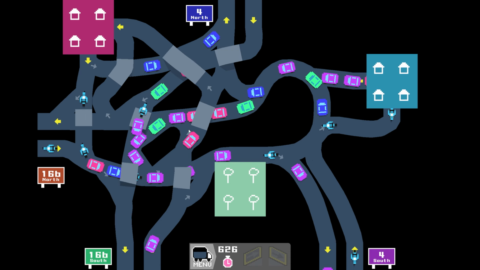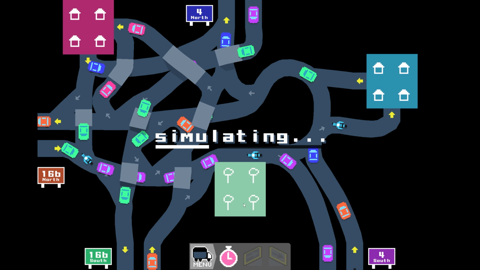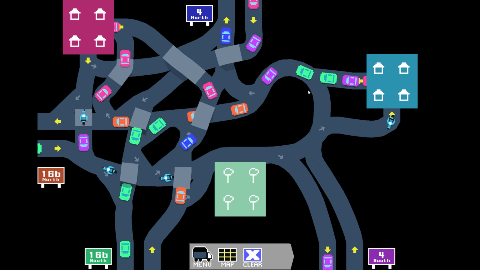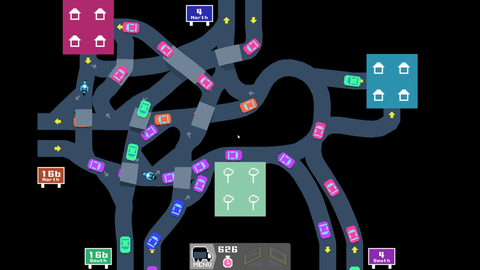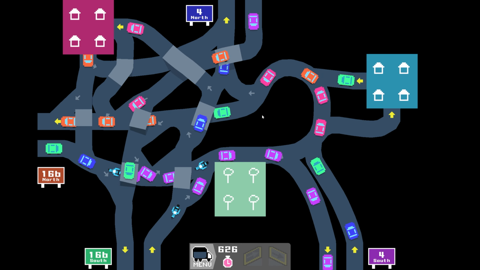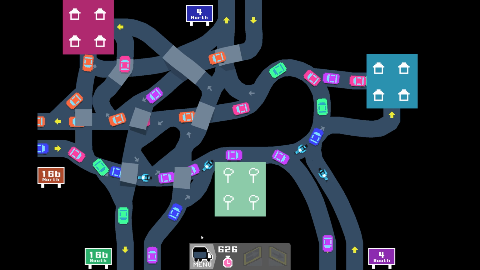But I don't think we need it. How much higher can we possibly go than 626? Yeah, I don't really see anything stocking up. I think we're good. Or should I try it? Should I put a little slip road there? Does that make sense? No, I don't think we need a slip road right there. We have nothing that goes there. I think that's it. Yeah, I think we were fine.